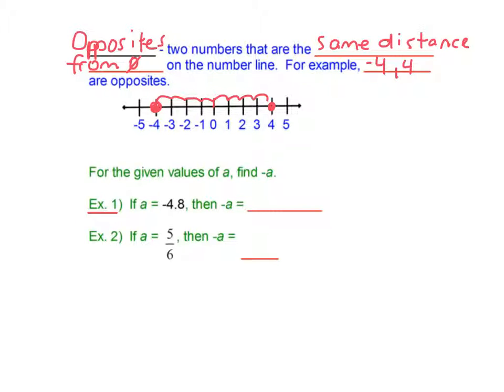So let's do a couple of examples. Example, if A is equal to -4.8, then we want to find negative A, or the opposite of A. When you have a negative sign in front of that A, that means we're trying to find the opposite of A, or what I would say negative A. So just substitute in -4.8. So you're doing the opposite of -4.8. Well, anytime you have a negative of a negative, you get a +4.8. Or you can just think about it on a number line. The opposite of -4.8 would be +4.8. So for example 2, if A is 5/6, then negative A would be -5/6. Okay, I hope that makes sense. Let's go on.